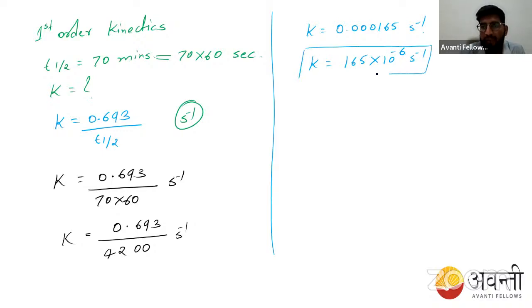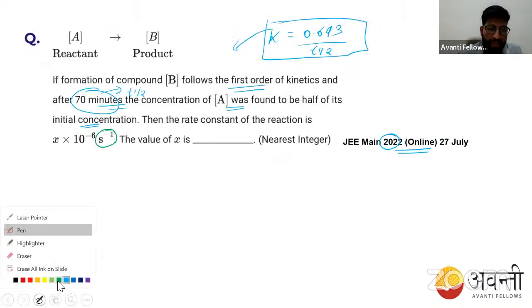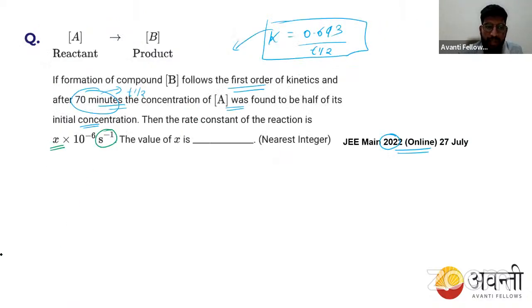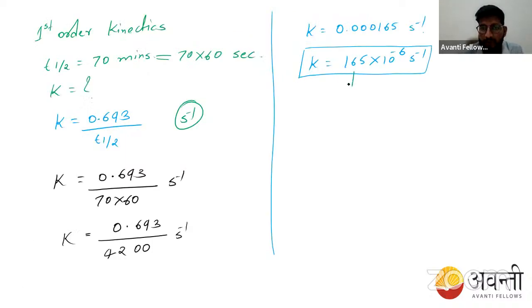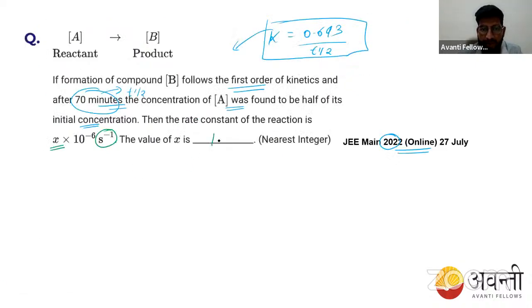So they have to find out the value of this term, which is X. So what is the X value? X value you can calculate. X value is 165. X is equal to 165. So what is the final answer then? You can write it down, 165. Okay, so 165 is the final answer for this question. Simple question, easy question. You can calculate the things very easily.